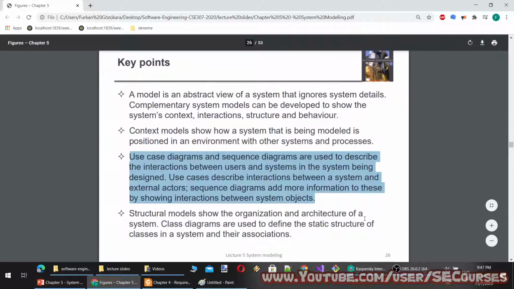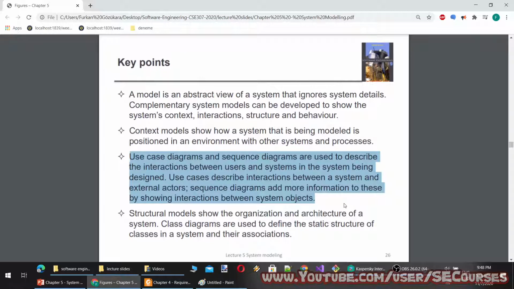Use case diagrams and sequence diagrams are used to describe the interactions between users and systems in the system being designed. Use cases describe interactions between a system and external actors. Sequence diagrams add more information to these by showing interactions between system objects.